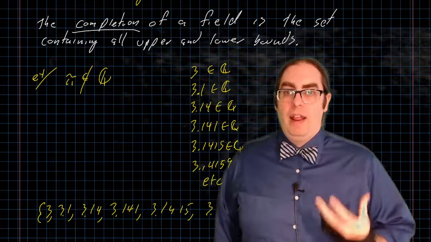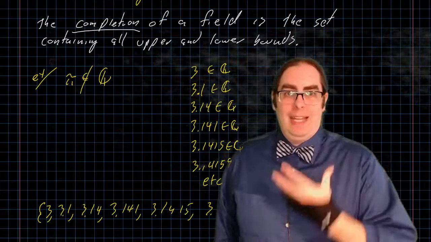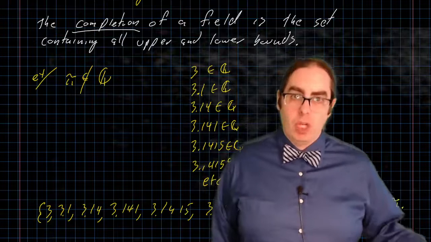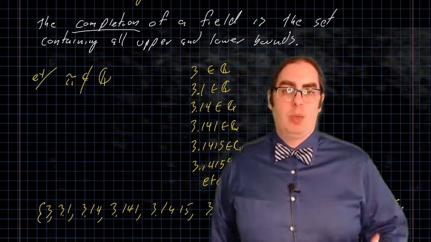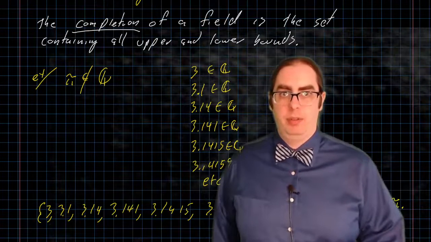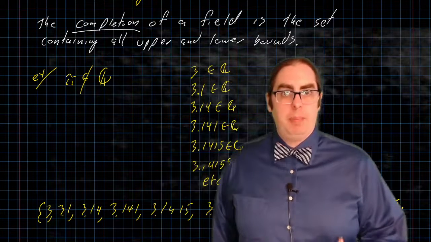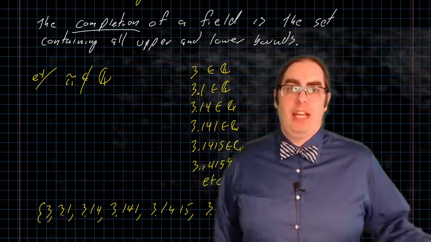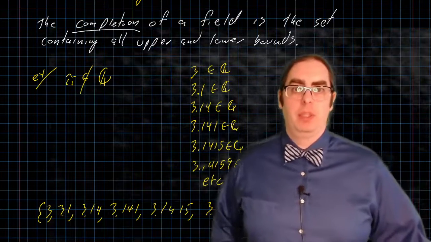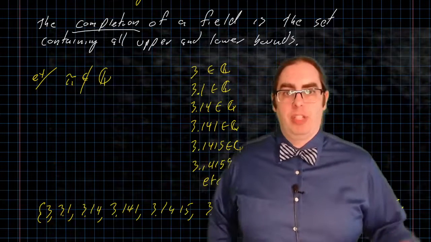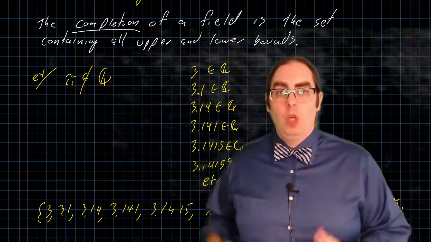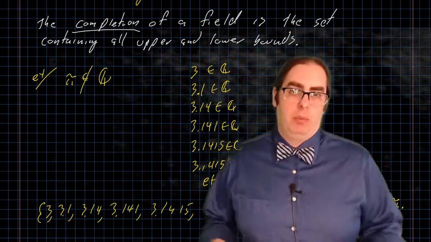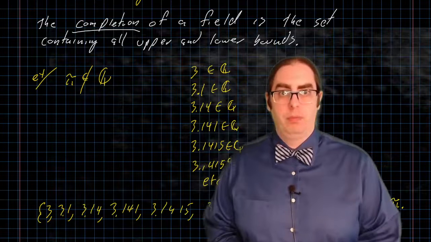All right. The fact that we can do that, and everything in there is a rational number, but the least upper bound is not a rational number, is why the rational numbers are not complete. But because we can do that and we can figure out a way to describe that thing, we give it that label of an irrational number, and we gather all of the irrational numbers together. We put them together with the rational numbers. We call it the algebraic completion of the rational numbers, and more simply, we call it the real numbers.